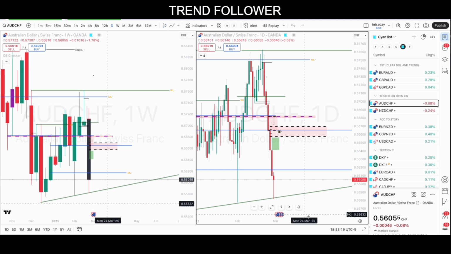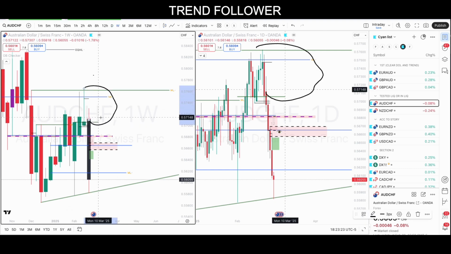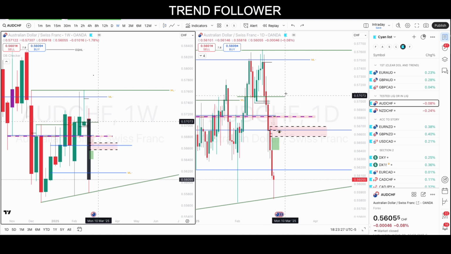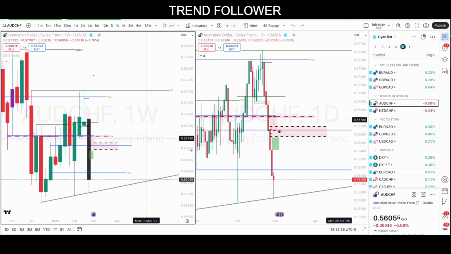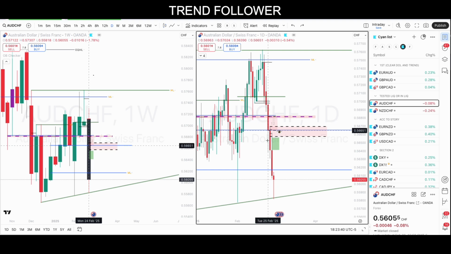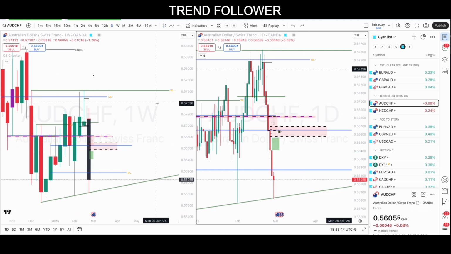Then obviously it is possible that you have this huge move and you come here and then you can get rejected. I don't want to target that this week because after this huge weekly candle, I have a feeling that would be more of a noise. So if you're wrong, you're wrong, but at least you should try this zone in my opinion. This and this combination. So that is Australian dollar and NZD/CHF.